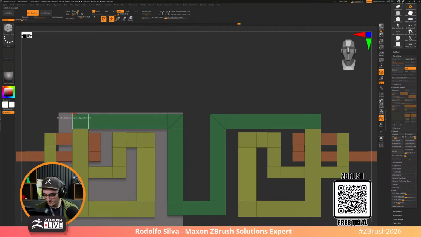It's kind of like your knife brush or your multi-cut in Maya. So this is stuff that most people don't even know is there. To my shame, because it's like, come on, guys, it's been there for a while. You don't need to leave ZBrush to make a cut.